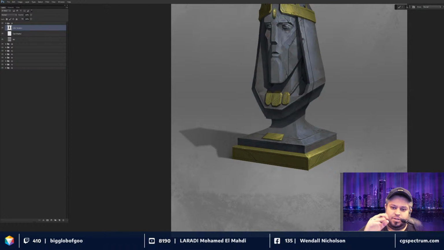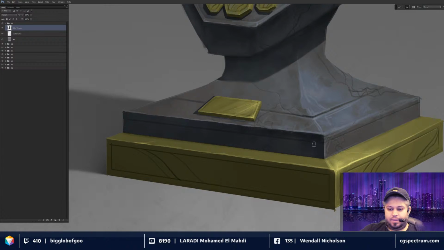And even though this object isn't that large, we won't have a whole lot of atmospheric perspective going on. We can play with it subtly, and portrait artists do this all the time, where they'll paint a face and they'll have more contrast toward the front and middle in the nose and mouth area than the back and the ears and things like that. So we can do that here too, where we have a bit more contrast here in this front corner than we do in the back corners. Helps it come forward, using contrast of value.